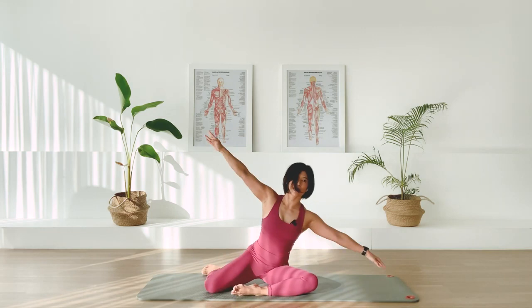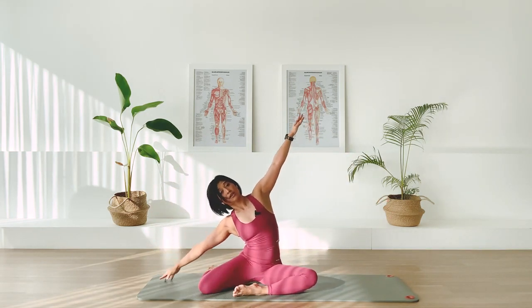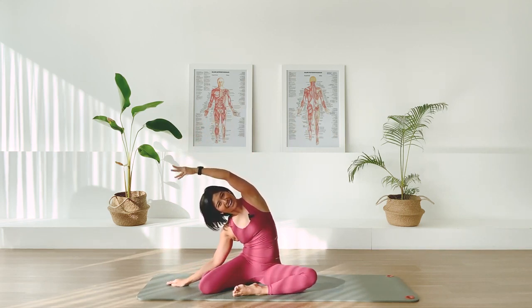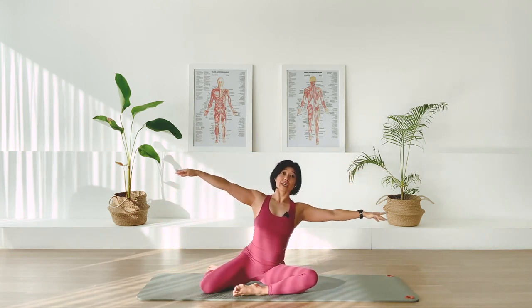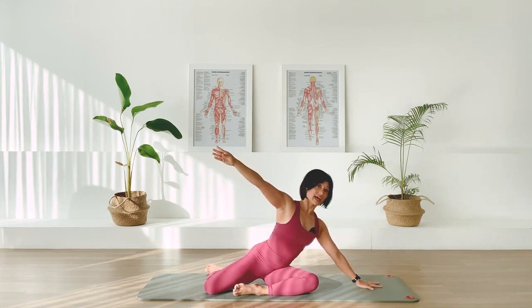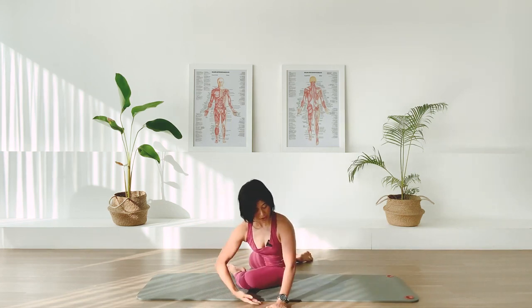Let's do one more time and we come up. And side bend, but find length through the spine here. Softening the bottom elbow, reaching the top arm away. Beautiful. And then lengthening up the spine. And reaching out, reaching out, reaching out, place it down. And rotate and thread the arm through.